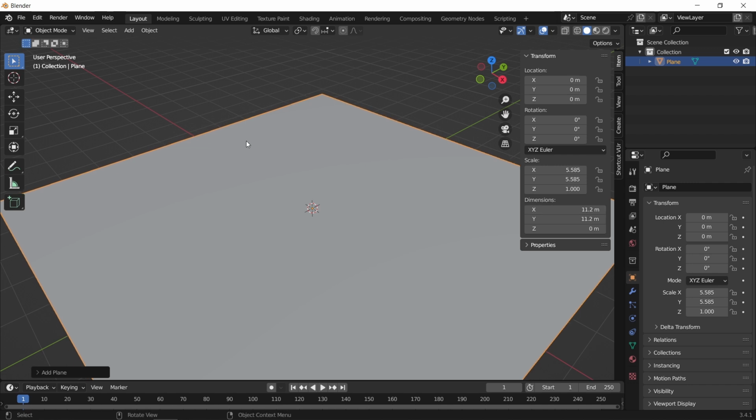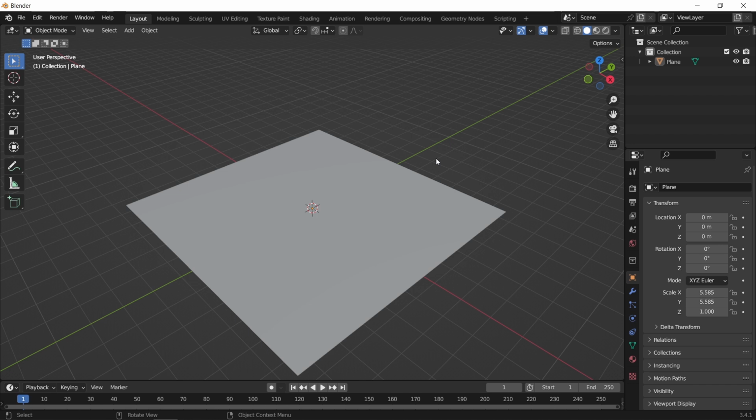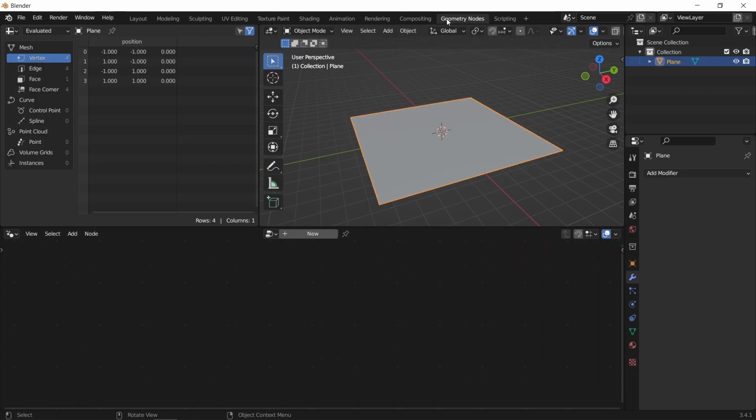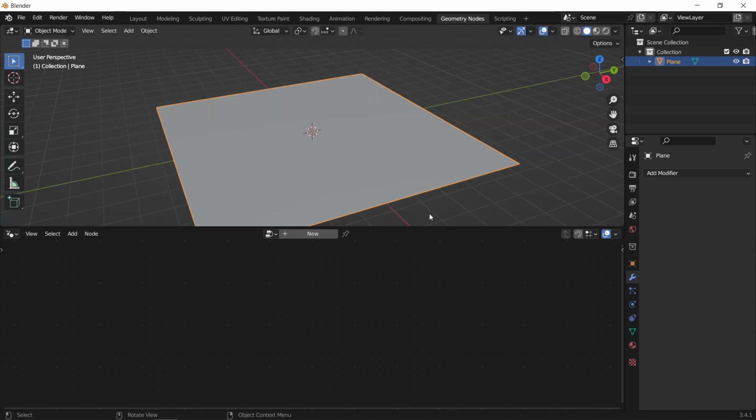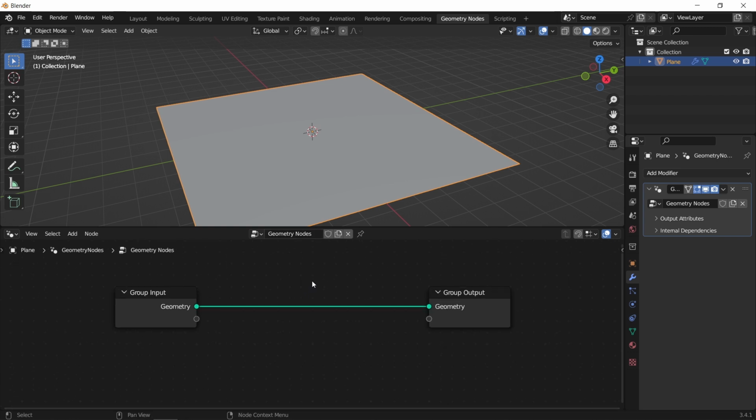Now to work on geometry nodes, we can open a new workspace and change it into that, or from the top, switch it from the layout to the geometry nodes tab. The space on the left is not needed in this video, so we can merge it with the viewport. To add a geometry node to any mesh, simply select it, and hit new. Now two nodes will show up in the nodes area.